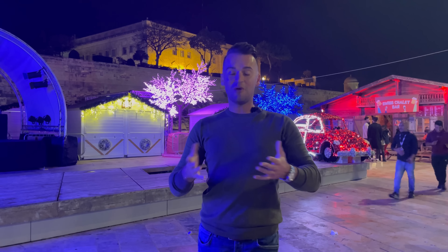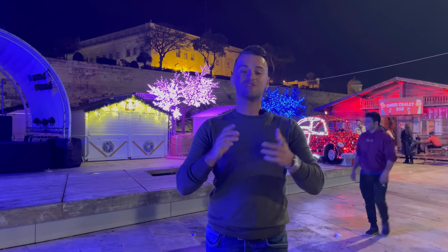I hope you guys are enjoying everything that you're seeing so far. Malta is absolutely amazing during this time of the year — we are having 22 degrees. But the Christmas market needs to be seen at night, ladies and gentlemen. Lights on! And now the lights are on guys and the environment is completely different. There are tons and tons of people — let's explore the Christmas market. The first thing that we need to do is grab my mulled wine.